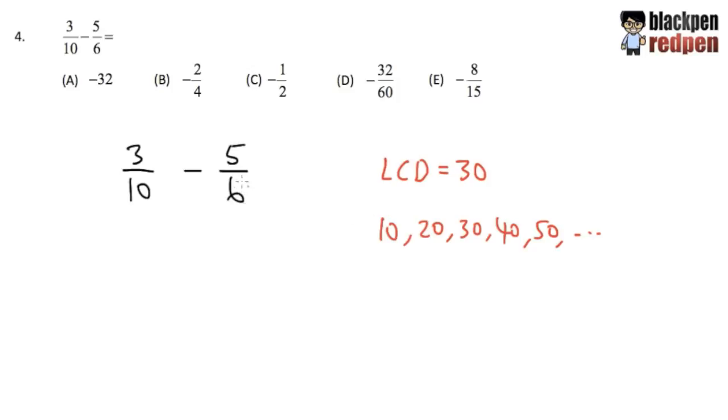And then we are going to do the same for the number 6. We write down 6 right here. We don't worry about the number on the top at the moment, just the denominators. So we write down the 6 right here. That's 6 times 1. The next one will be 6 times 2. That's what it means by multiple, which is multiply. So 6, 12. That's 6 times 2, right? And then the third one will be 6 times 3. So 6 times 3, that will be 18.